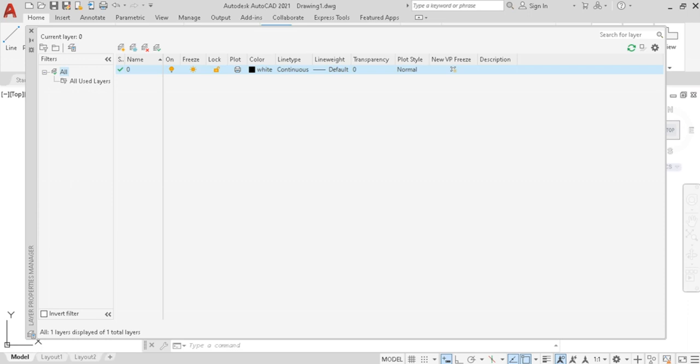A brief explanation of each layer property is shown here. For status, it shows a green check when a layer is set to current. At name, it shows the name of the layer, as we talked before about the object layer and dimension layer.